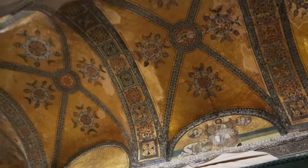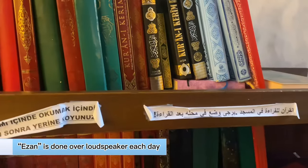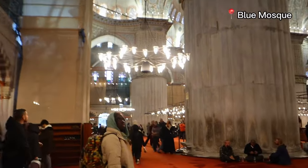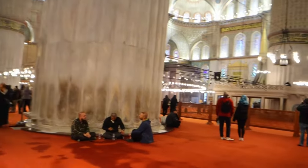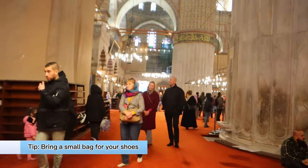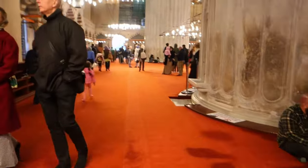The athan, also known as the call to prayer, is chanted five times a day and broadcasted throughout the streets, so don't get alarmed if you hear prayer over the loudspeaker when you're spending time in Istanbul. There are no shoes allowed inside of the mosque. You can bring your own bag to carry your shoes with you, or you can use the convenient shoe cubbies usually located against the walls.